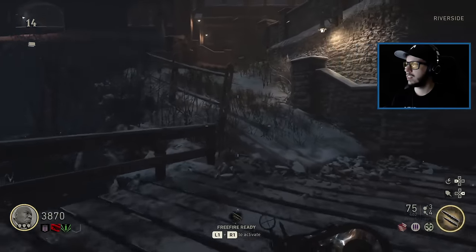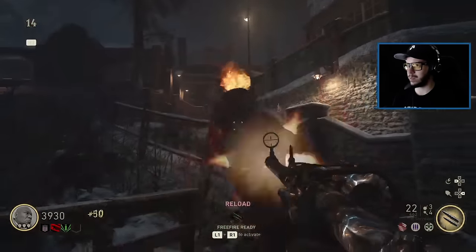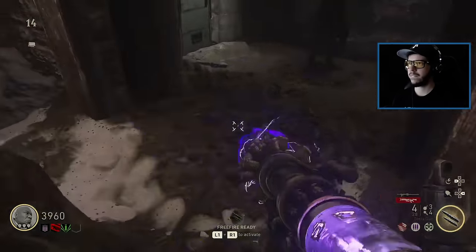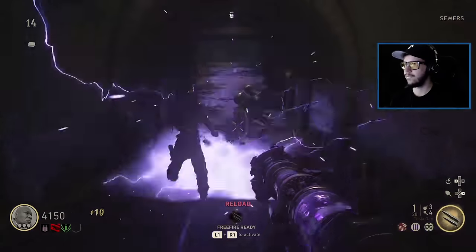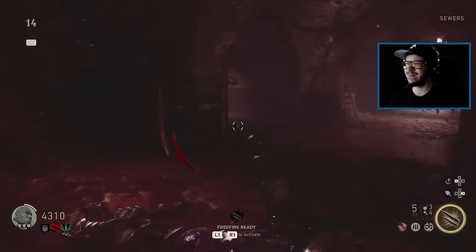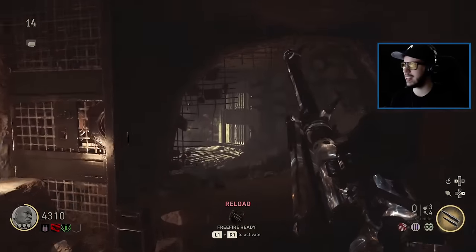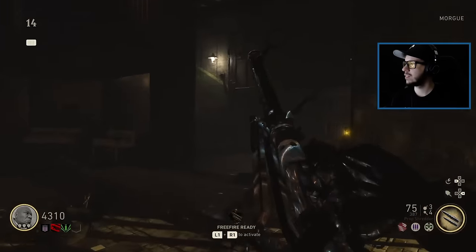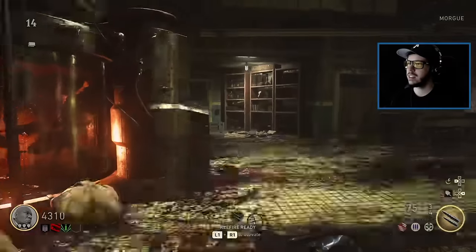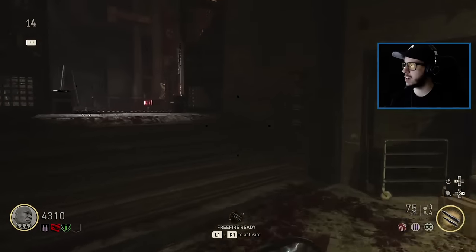Okay. The head reveals the coats in the painting. Holy shoot! Nice. Thank you for letting me know what the head does, guys. Okay, I'm trying to figure out where this speed cola is, because that's what I need. I need a quick revive. I already have a quick revive. I'm just playing. I need speed cola.